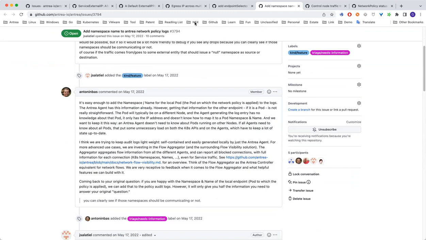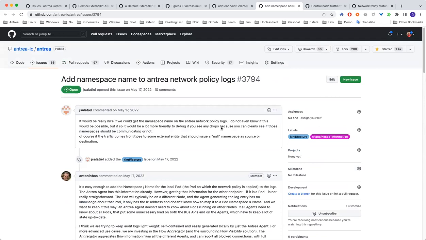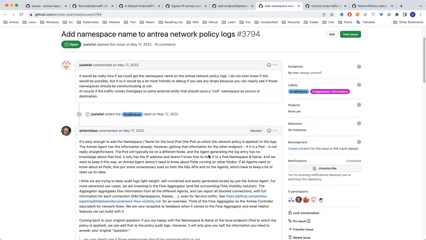Well, I think it's a valid question that they ask, right? Because it would be useful to have that information in the local audit policy logs, but it's not really possible for us to add that information without changing the current architecture.